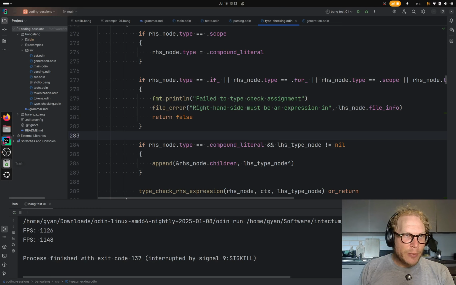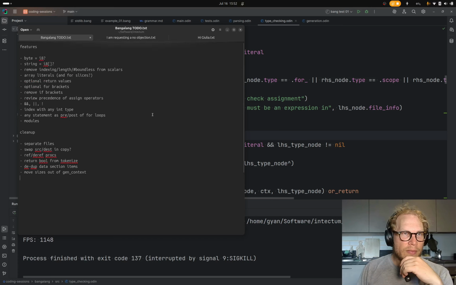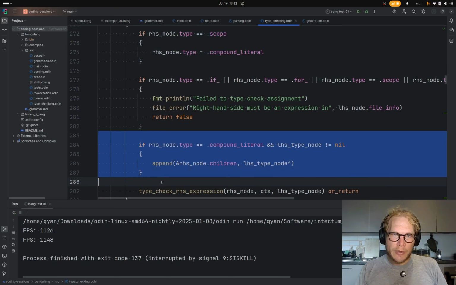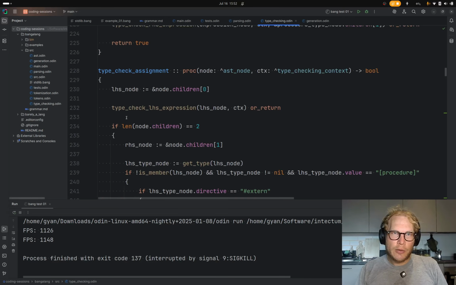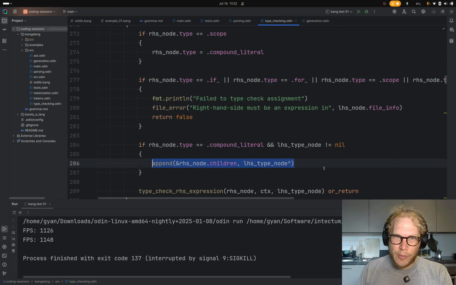I want to keep working through these features and cleanup, do some more on that. But the thing that I realized after last time was I put some of this compound literal stuff into type check assignment, because for compound literals we need to get the type from the left hand side.